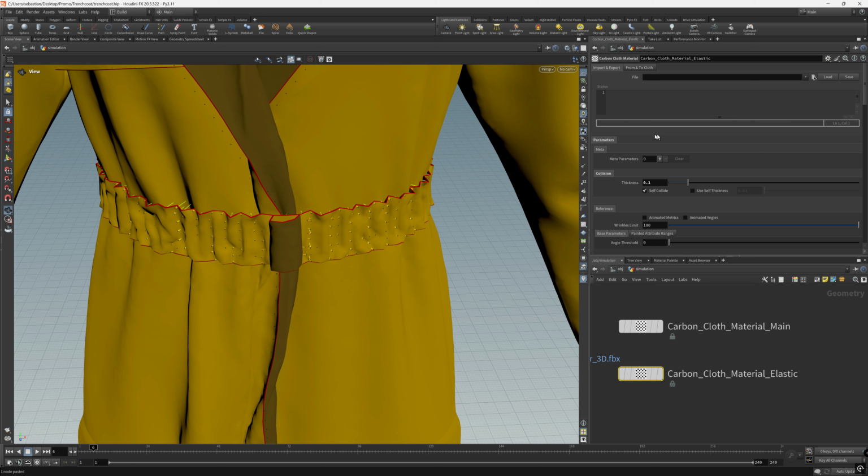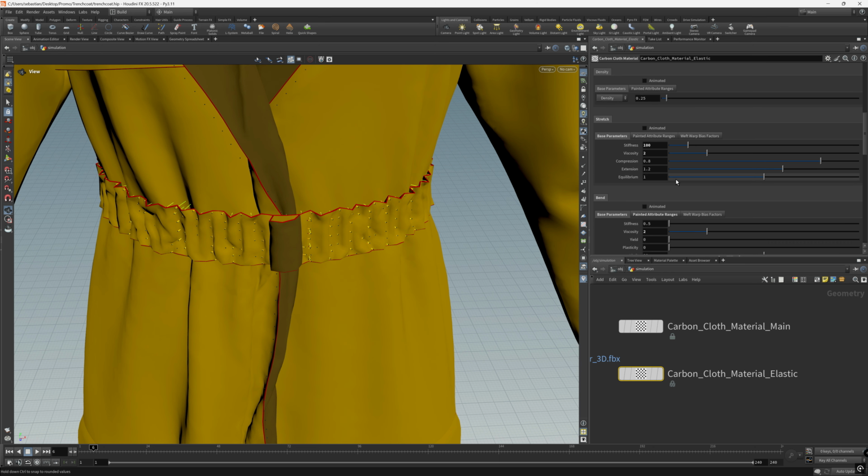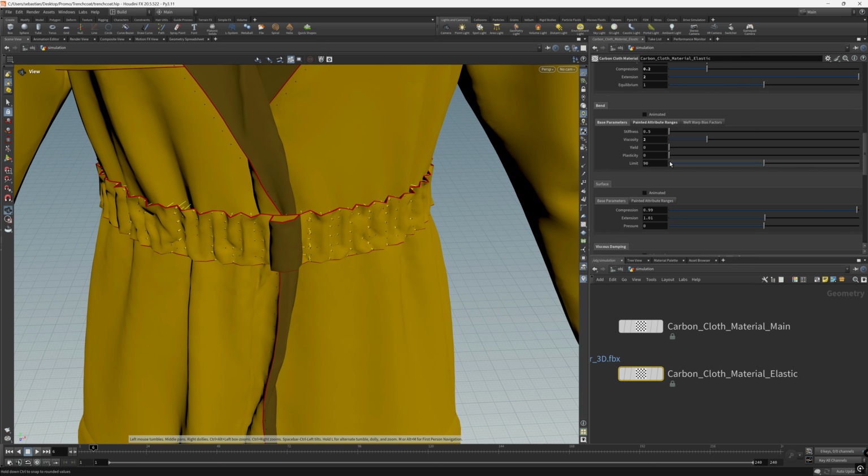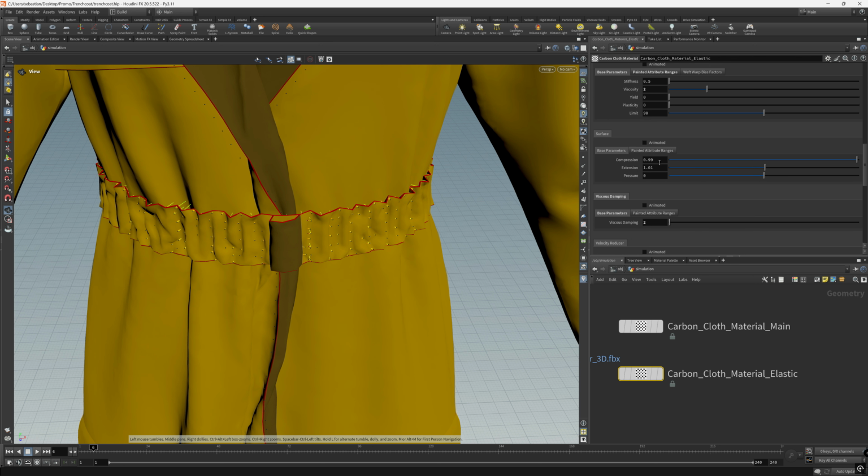All right, let's go down to elastic. I'm gonna give it more freedom in compression and extension because it's quite elastic. We're going to want to change the equilibrium. We do not want to change it uniformly, we only want it in weft. So we go to the weft warp bias parameters, change the equilibrium to 0.5. Go back to the main parameters and let's have a look down here. I also want to change the surface. Let's just get it out of the way, 0.2, and allow a bit of growth, 1.5.